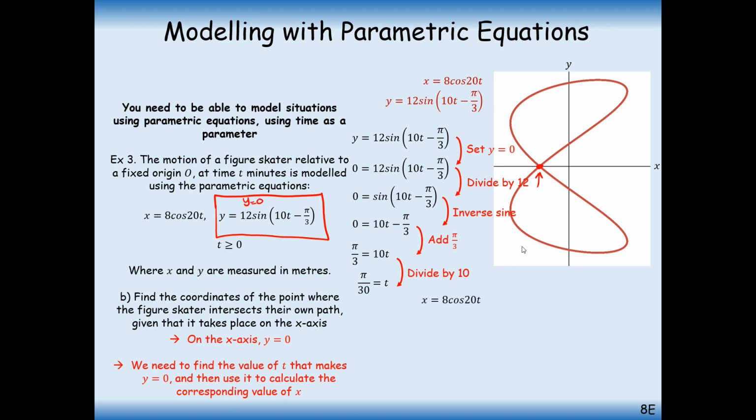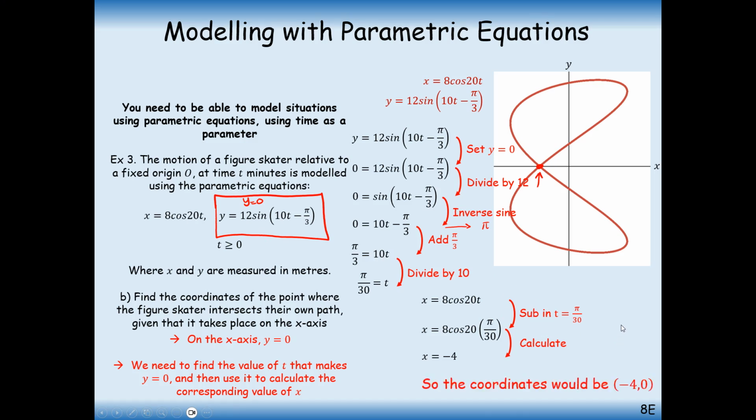I know that once you solve this equation there is another answer, which is pi, but we are just taking pi over 30 for the first point in time. Substituting into the x value, we have a negative number, which is correctly minus 4. It does have a correct sign. So then we have found the coordinates of this point here. Okay, so that solves this part of the problem.